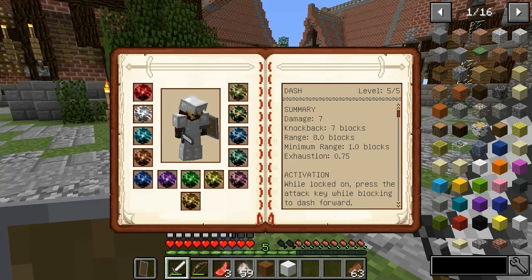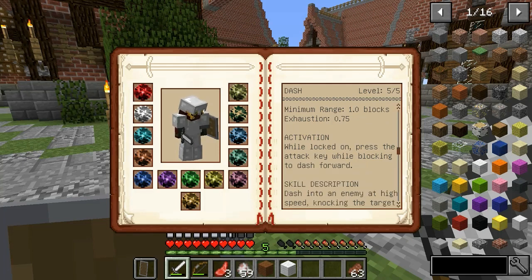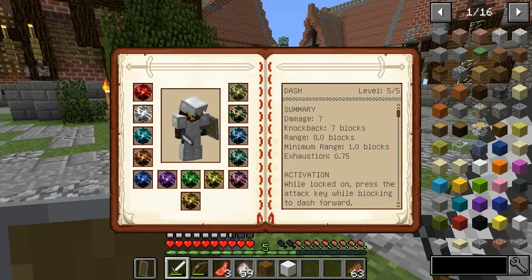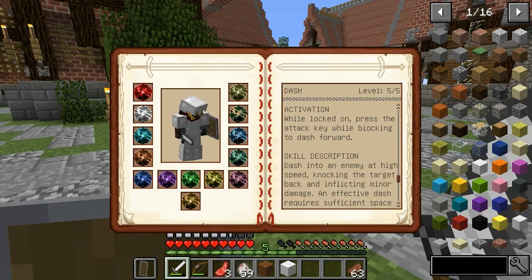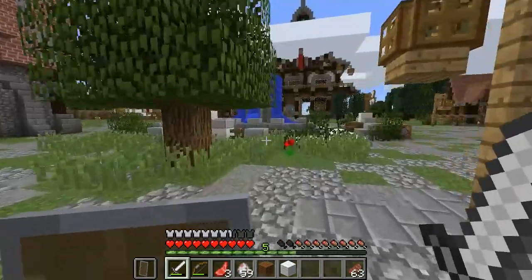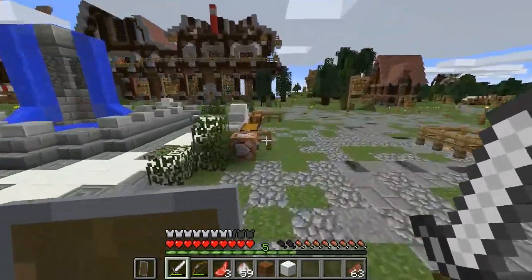The minimum range is 1 whole block, so that goes down, and your exhaustion goes down. Exhaustion is cooldown in ticks, I believe. So yeah, that is the dash skill. We're going to be moving on to the next skill now.